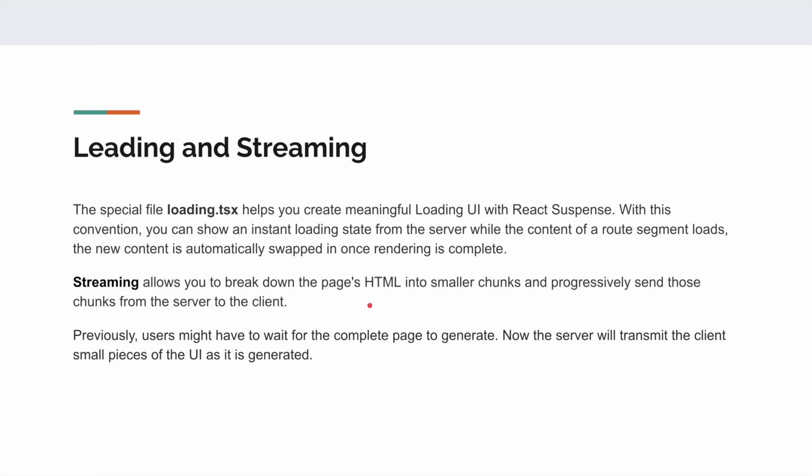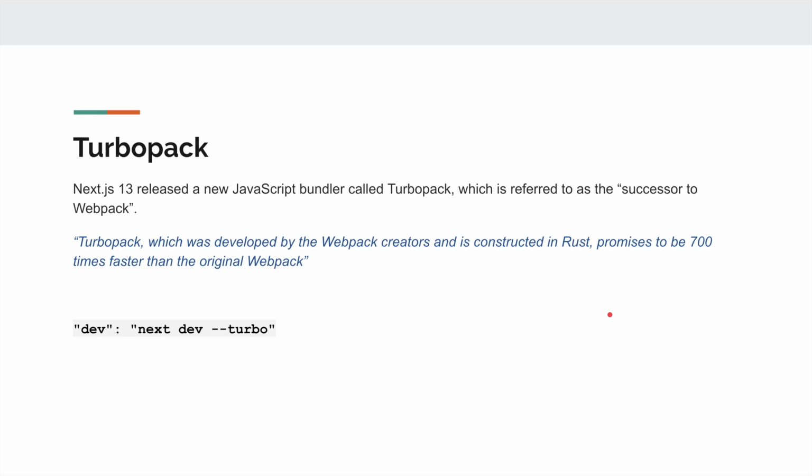By default, when you do server-side rendering of different pages, the way it works is it passes chunks of HTML to the front end. So if the component is too heavy, too big, then it divides that HTML page into chunks, and it progressively sends those chunks from the server to the client. This is something new that I have found, and I didn't know that it was working in the previous version of Next.js, right?